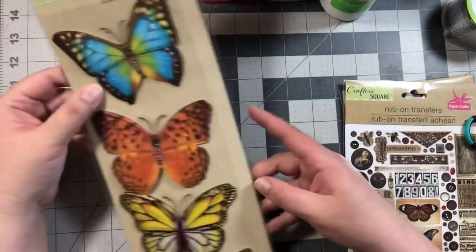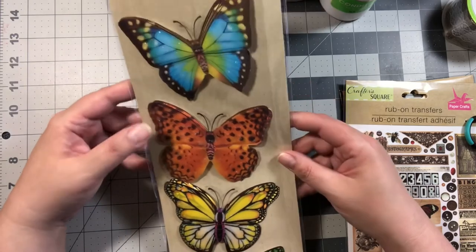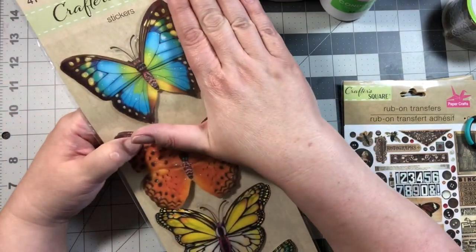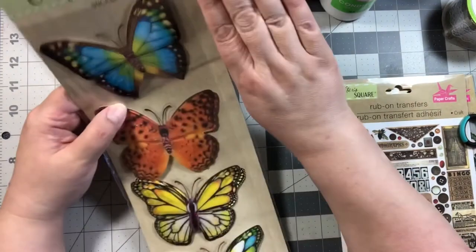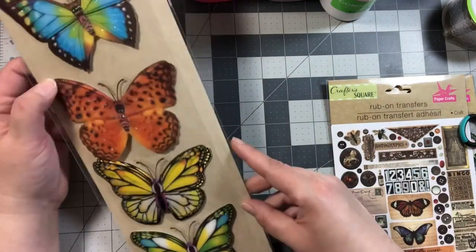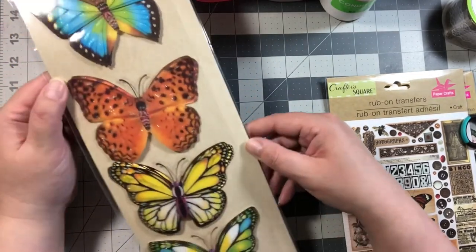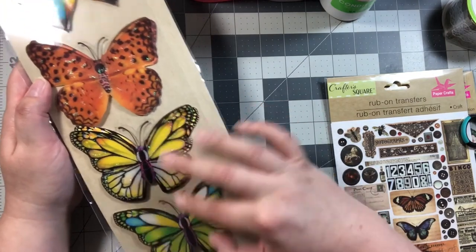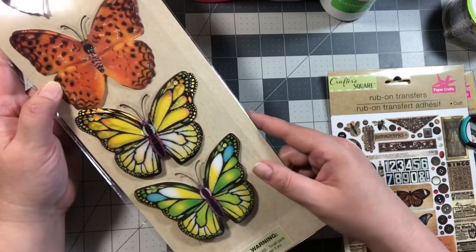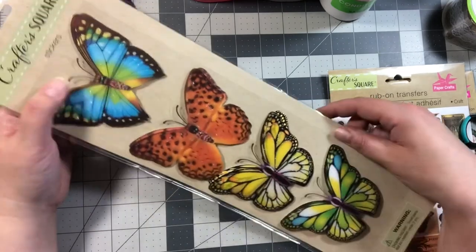And then, if you saw my Instagram posts, I had posted from the store — they have this huge four-piece pop-up of butterflies. They're massive — look at them compared to the size of my hand. They were pretty; they had really pretty colors. I'm thinking you could probably separate them and get two out of one sometimes. I really like these two — this one is very spring-like, this one is more fall-like, and this one is more summer. I'm going to see about incorporating possibly one of these onto the cover of my altered book that I'm going to be doing the cover on soon.